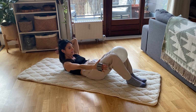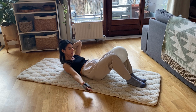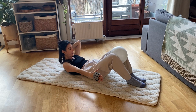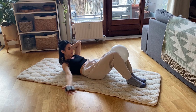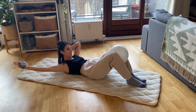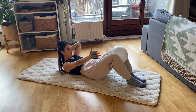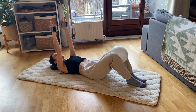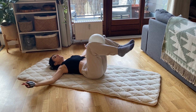Left hand goes behind. And here we go, 3 full sets. So you squeeze, open up the circle, gently release. And then inhale all the way back. Great. And 2. Last time. Super. Release the hands, come up a little bit higher, and then slowly come down on 3, 2, and 1, opening up again. Great.